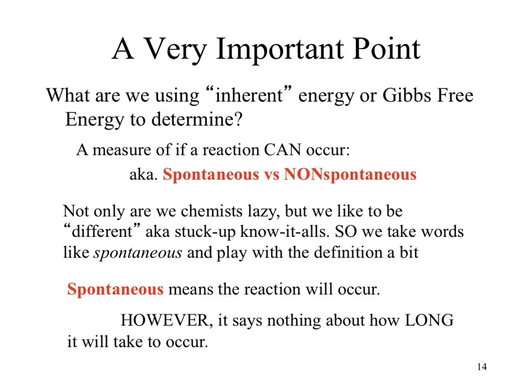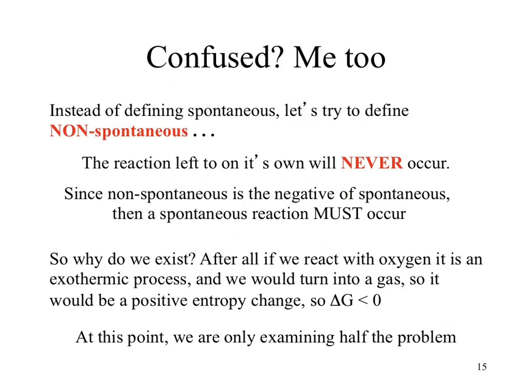So what we can do is switch to the non-spontaneous definition. If we look at the negative, our non-spontaneous, that means our reaction never occurs. So spontaneous just means that it can occur, that it will occur at some point in time. That exact time at which it occurs is an entirely different issue. So be careful with what the meaning of spontaneous versus non-spontaneous means in our overall reactions. Questions about that?